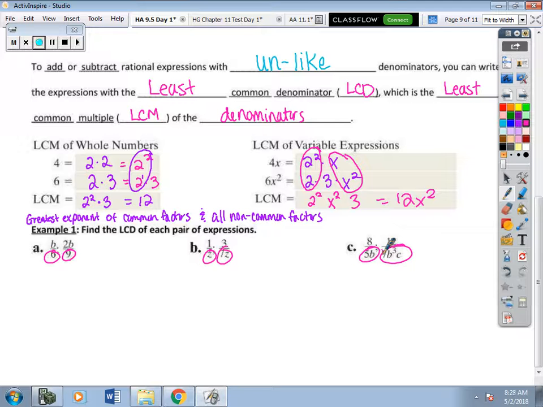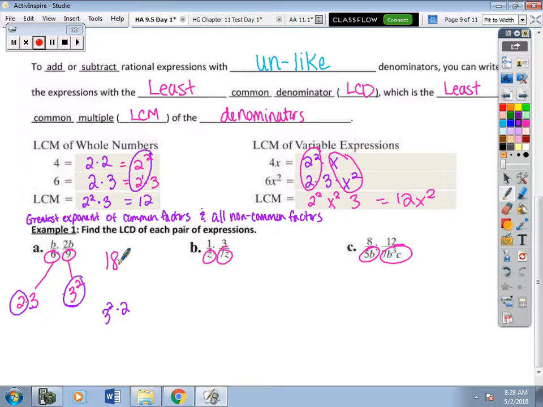Again, a lot of you can do this without listing. The easiest way to think of it is 6 times 2 is 12, 6 times 3 is 18. Well, 9 times 2 is 18, so 18 is the least common multiple. That's your answer. But if you don't want to think, you can do the work, which would be to list the prime factorizations. These are in common, you'll take the bigger one, which is 3 squared, and you'll take any non-common factors as well, which will get me my 18.